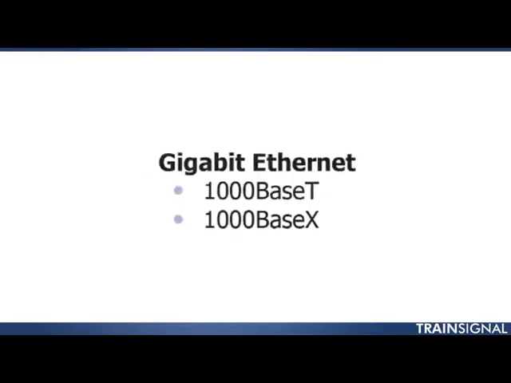From there, we move to gigabit Ethernet. And you'll notice, by the way, that we talk a lot about standards, but there really isn't much of a standard going on here, because as we move from one speed to the next, it's a little bit different, right? Because we had T for twisted pair, then we had TX for twisted pair. Well, guess what? Now, when it comes to gigabit Ethernet, we have 1,000 base T, where the 1,000 represents the speed, right? Gigabit transmissions, base for baseband, and then T for twisted pair cabling, if you were using your Cat 5e or higher cabling. And then you have 1,000 base X, which represents the fiber optic cabling.